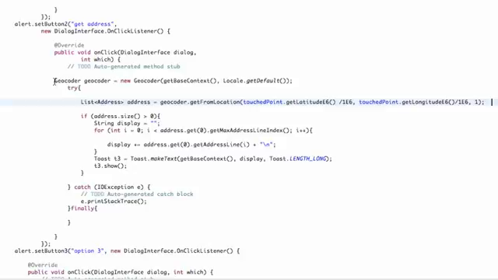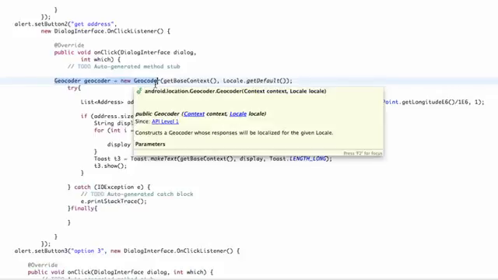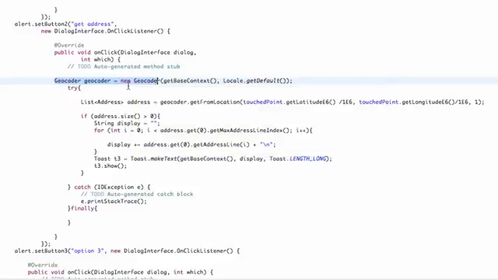So first let's just talk through what we've done within our alert button called Get Address. When we hit the click button of our Get Address alert, we create a geocoder. Again, a geocoder is just going to allow us to get some information about a specific longitude and latitude. If there's data relating to that current geopoint, we basically can reference that. For example, if it has the address information, it's going to return us the address information when we actually use the geocoder. But just to set it up, we set a new geocoder.